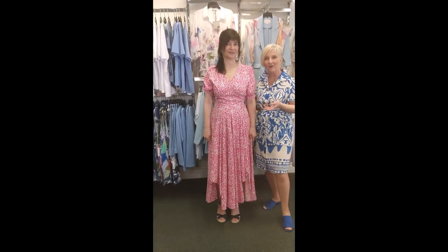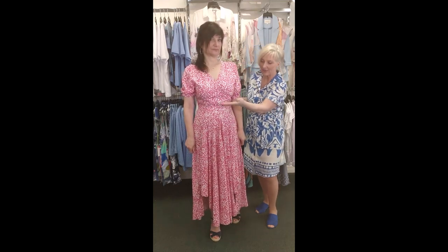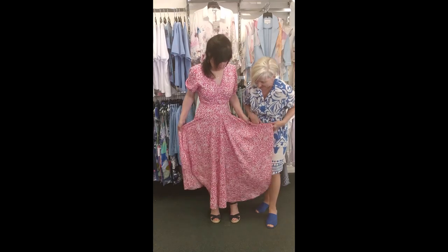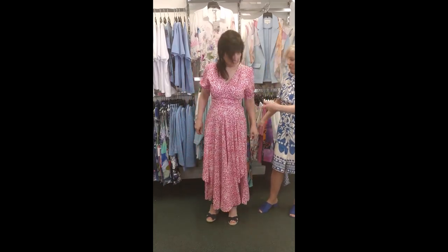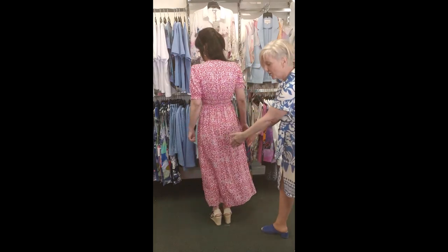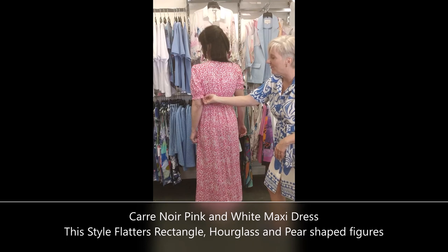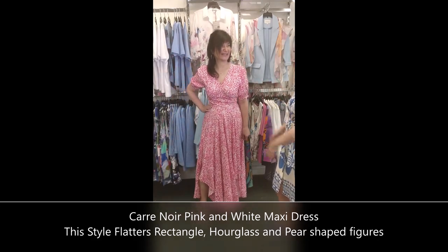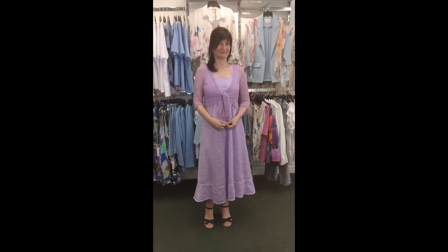Monica is wearing a dress very much on trend now — this peasant style. Noteworthy are the puff sleeves, the V-neck, empire waist with little covered buttons, and a flowing skirt. There are beautiful gathers here, a lot of fabric, and a slit showing a bit of leg — higher on the side. When you come around, the back is more streamlined with a little bit of ruching done with elastic. Elastic on the sleeve as well, and just a nice short sleeve. Very feminine — perfect dress for going out dancing.